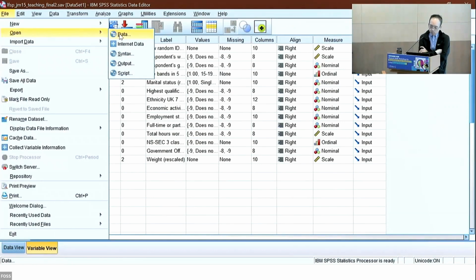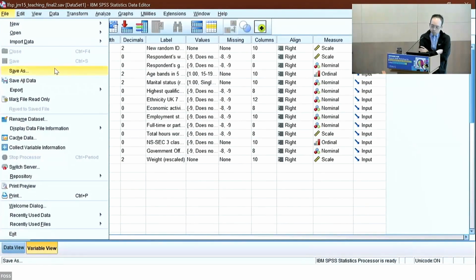Also underneath the File tab, you will find the option to save the dataset with the Save button, and save the dataset with a new name using the Save As button. It's usually good practice to resave a copy of the dataset you're planning to work with, so you always have the original version to revert back to if needed. Additionally, renaming datasets can make it clearer which data you're working with, especially if you're working with data from multiple years of a survey.